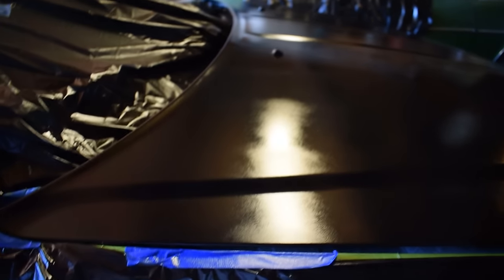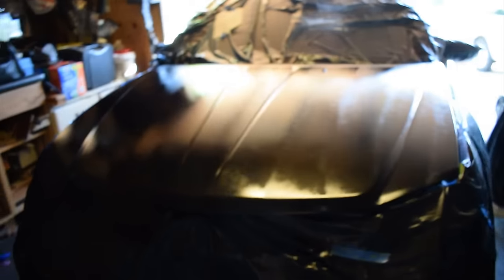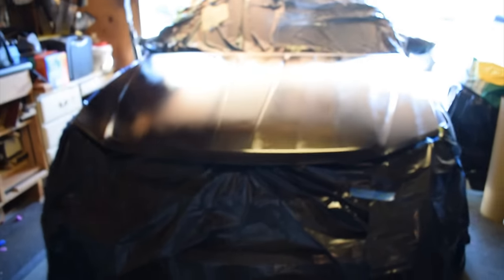I did an extra fourth layer at the end just because I felt like my first coat wasn't that strong, so I felt like I should do another one just to make sure it got enough. But yeah, guys, it's super shiny, so it's kind of hard to see how it looks right now. Once it dries, I'm going to take off all the stuff I used to mask off the rest of the car and show you guys how it looks.